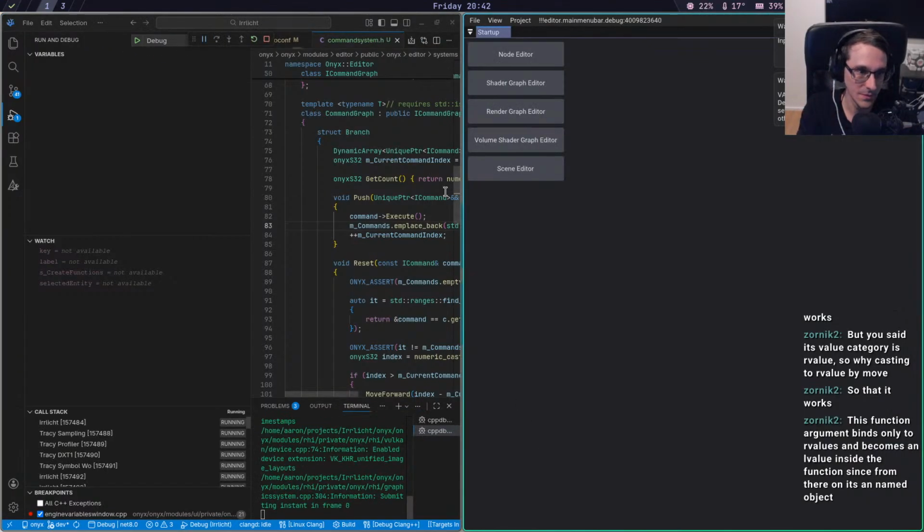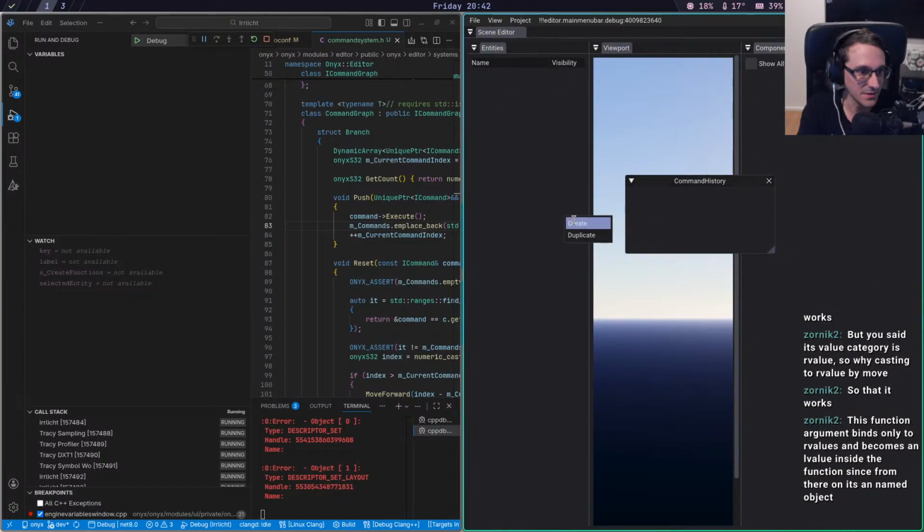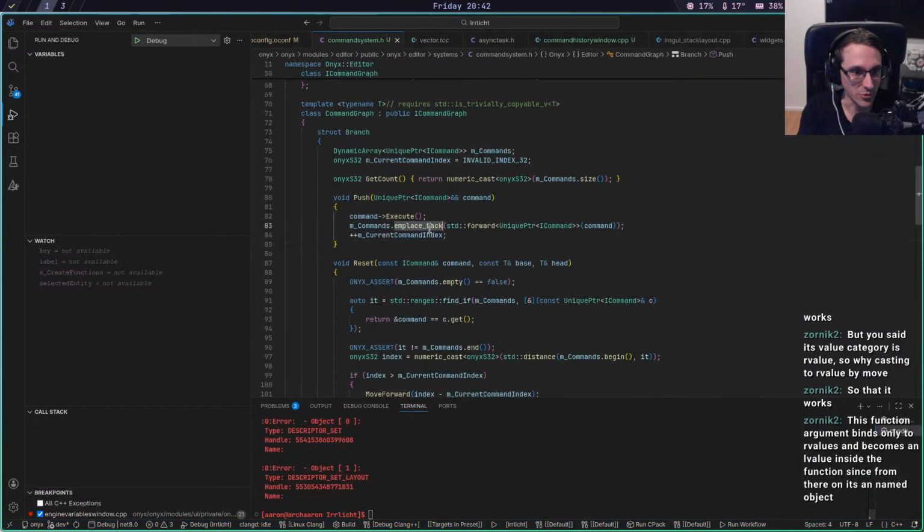Yeah, exactly. Because the emplace takes the R-value reference. Exactly. It wouldn't work if I do a push_back though, I think.